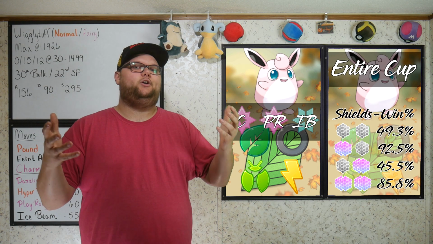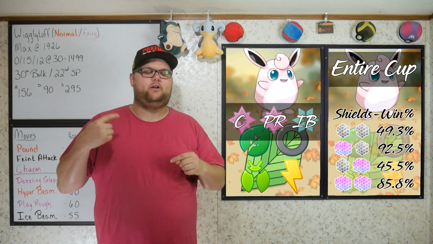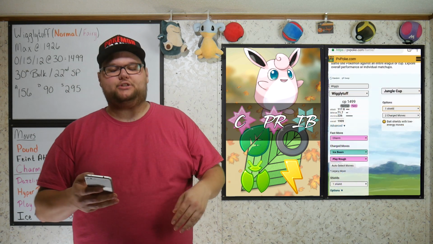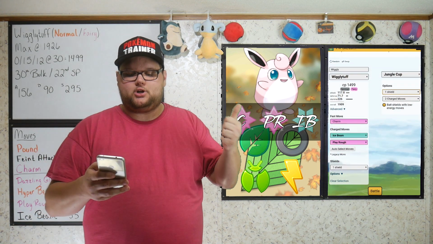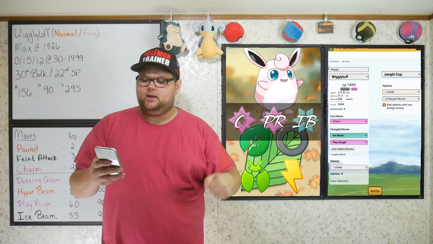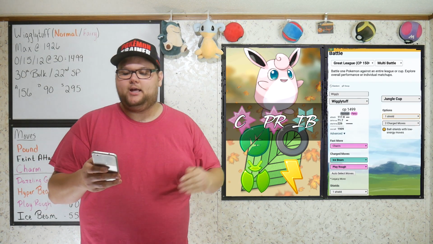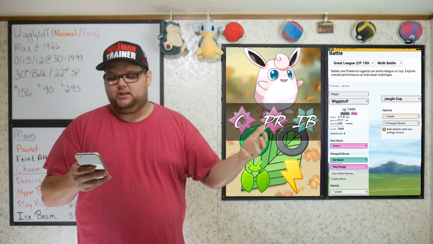So let's actually take a look at some of the typings against our Wigglytuff and see how we do here. Over in PvPoke, what we're going to do is set up our Wigglytuff with Charm, Ice Beam, Play Rough, just like we talked about. Give ourselves 1 shield. We're going to do a multi-battle up against the entire Jungle Cup, and we're going to have 1 shield for them just for some evenness here.